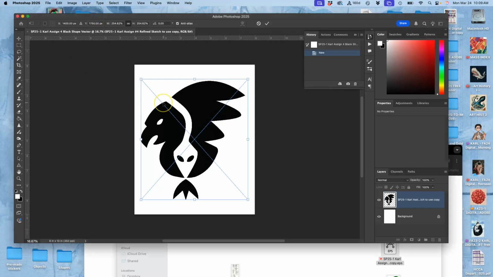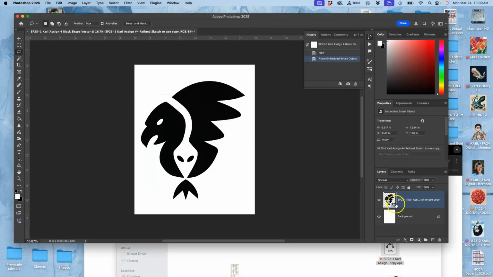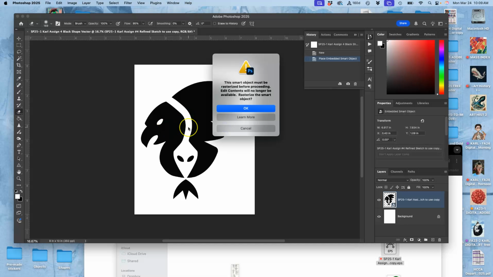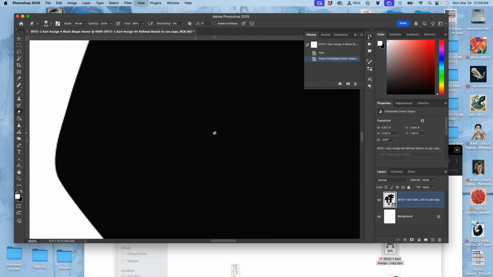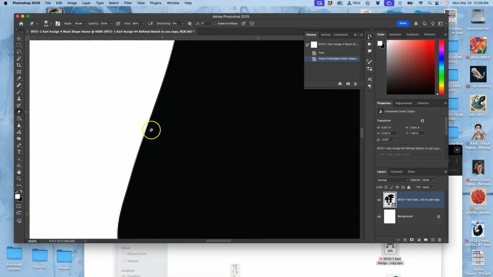Now all I have to do is hit return. Once I'm in Photoshop, hit return, and that places my smart object. Now, if you remember from our first few projects in compositing, a smart object cannot be edited. So if I try to erase it, it won't let me. This smart object is tagged to my vector, which means that right now it's perfectly clean within this resolution. It's the best it can be within this pixel grid.